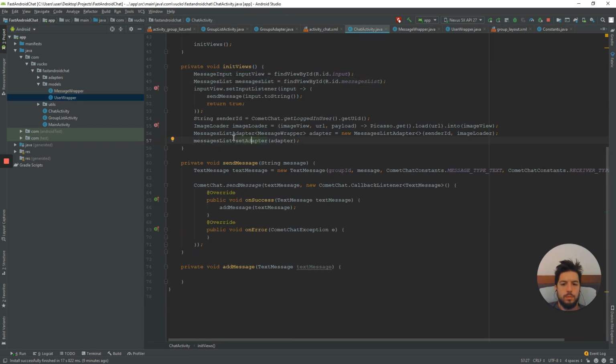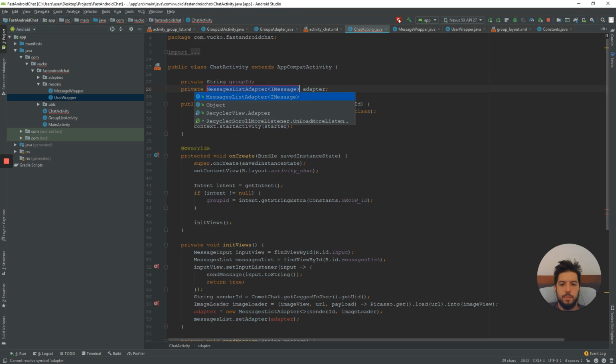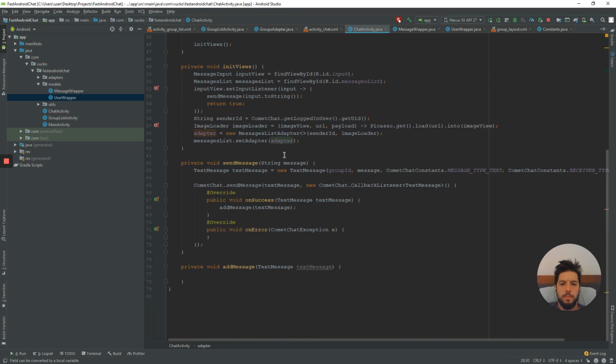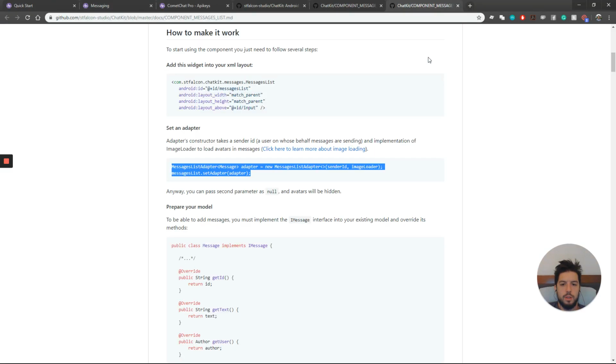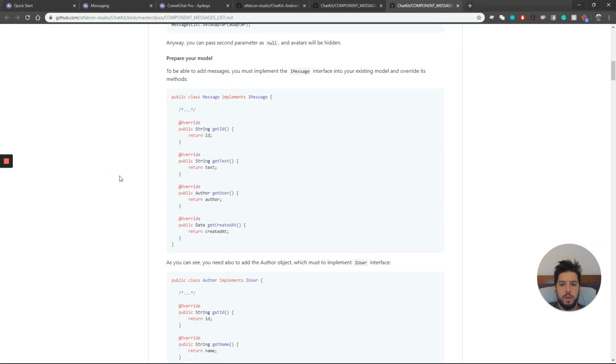So now we will just create the adapter to be a field because we will need to access it later. Create field, messages list adapter of IMessage. Add message. Let's go back to, we don't need this anymore.